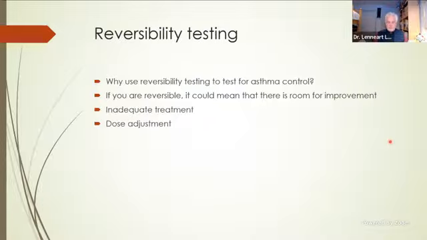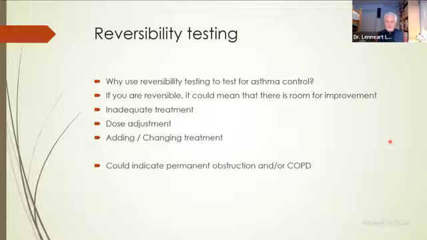You need to increase your dose of steroids. I don't know. Could be just changing, adding some modality. Could be getting rid of the cat or the parrot or whatever people keep at home, something that triggers your allergy. So all of these things are important to understand.